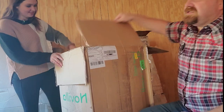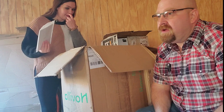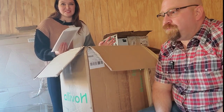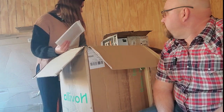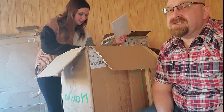So, this is actually our second pallet. This is the first one we've opened up on camera. We wanted to try it before we committed to being a business. And the first pallet we did is more smaller items. They call them mediums. This one had about 4 or 5 giant items. So I don't know which is going to be better.